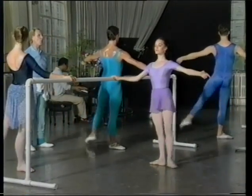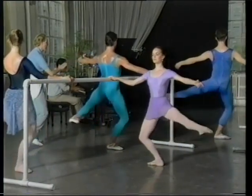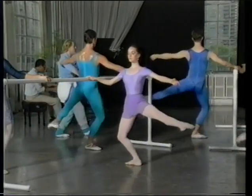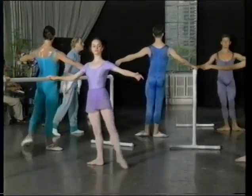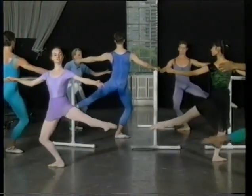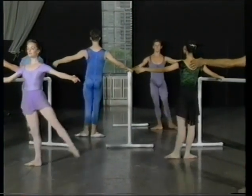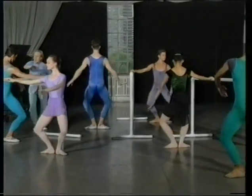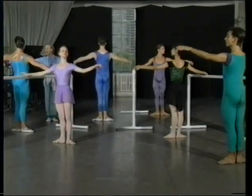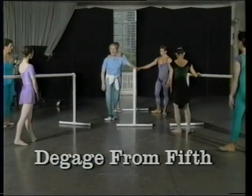and one, two, one, and the head and shoulders, one, and two, and one, one, two, one, and a down, side, one, and one, two, one, and down, and side. Okay, good. We'll start now from fifth and go slowly en croix.